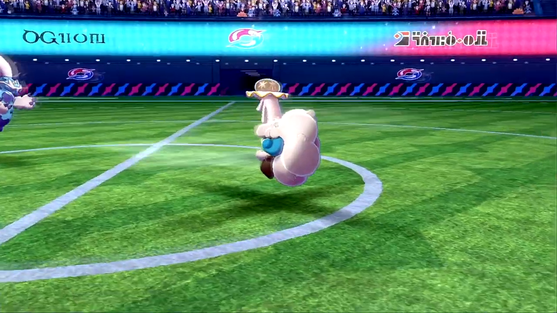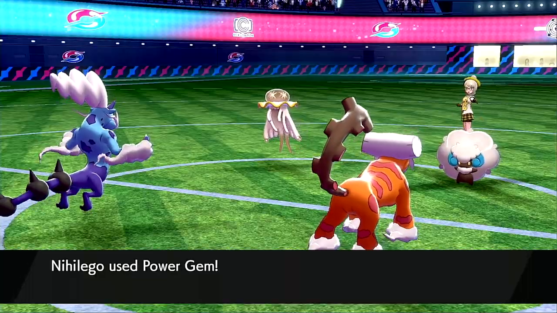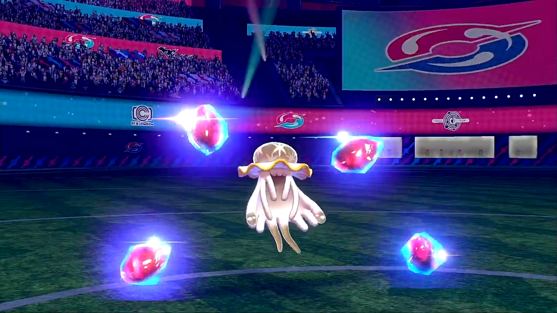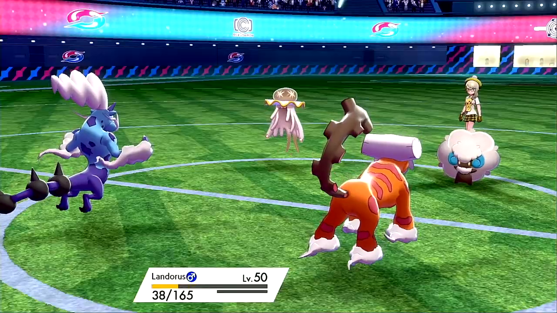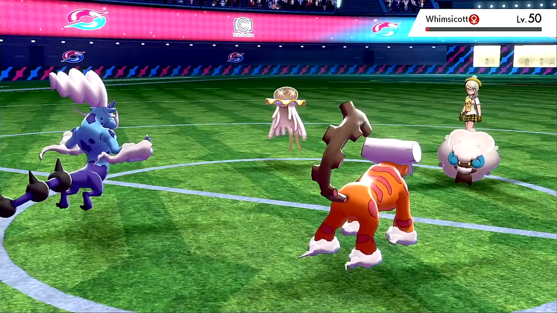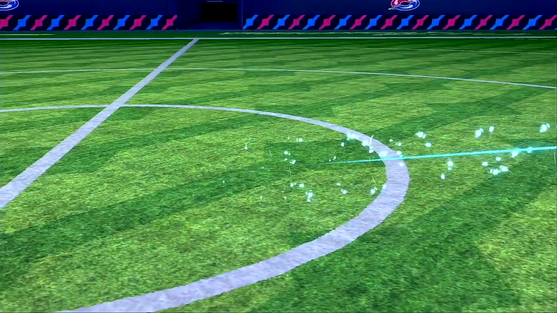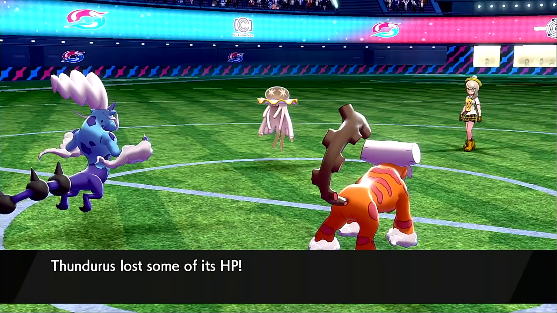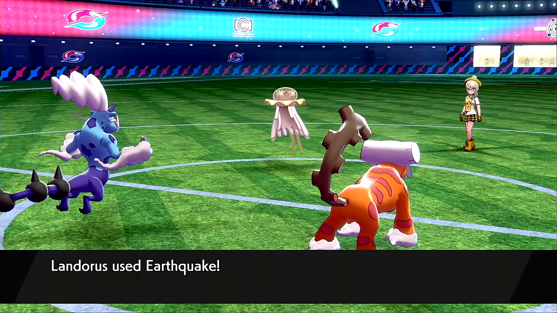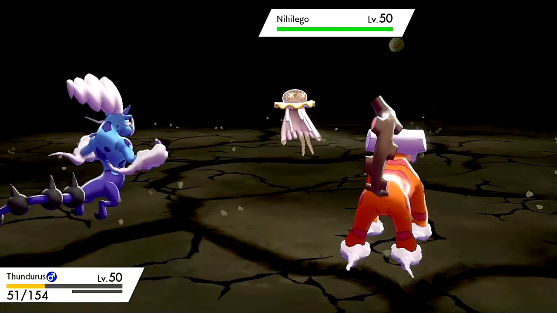There's the Tailwind. And Meteor Beam is a two-turn move, so if they clicked it, then, you know. There's Power Gem. That shouldn't KO me. Yeah, Assault Vest. Awesome. So it's interesting they're carrying both. And this will pick up the KO here. Nice. We start off the session with a 4-0, which is always great.